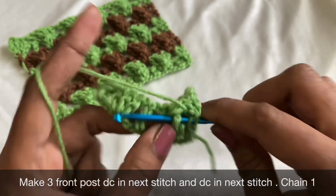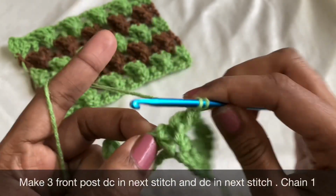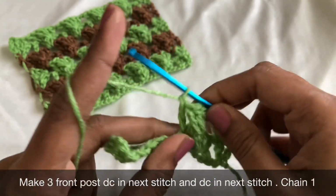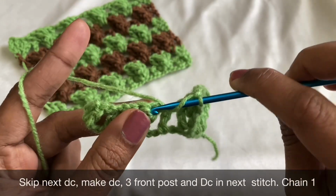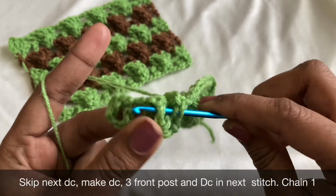1, 2, 3, and then like this double crochet in the next stitch. Okay, chain 1, then skip the next double crochet, then in the next stitch make a double crochet, and then in the middle double crochet stitch make 3 front post double crochet.